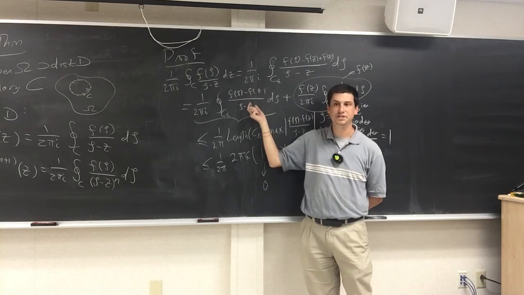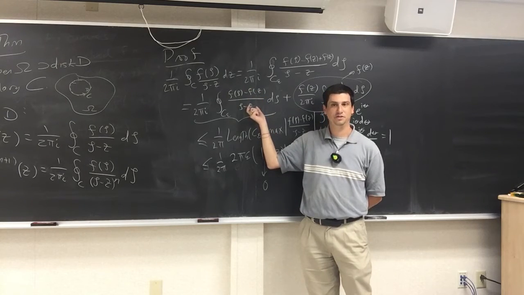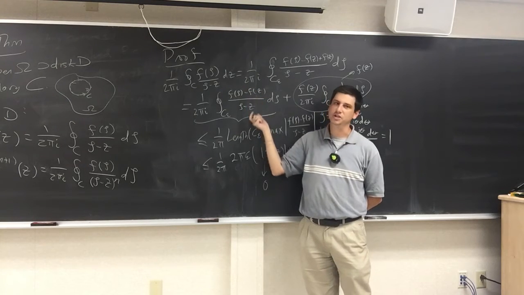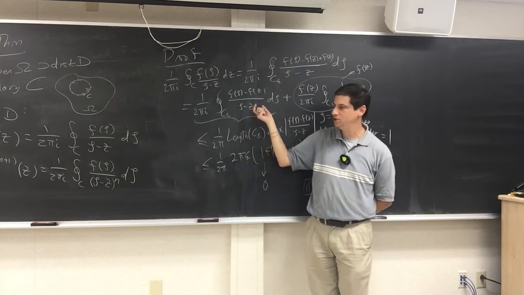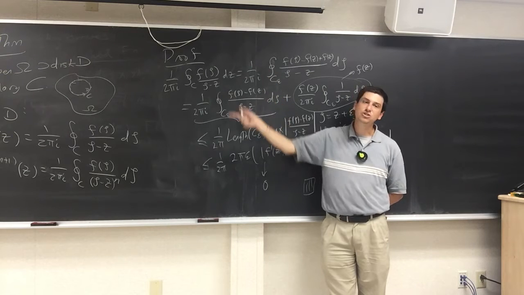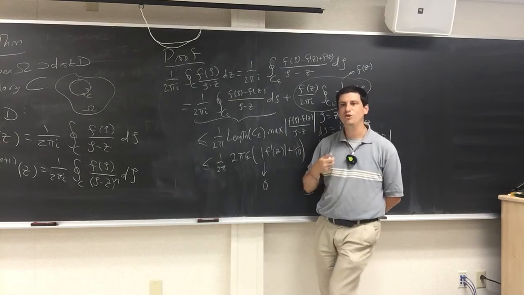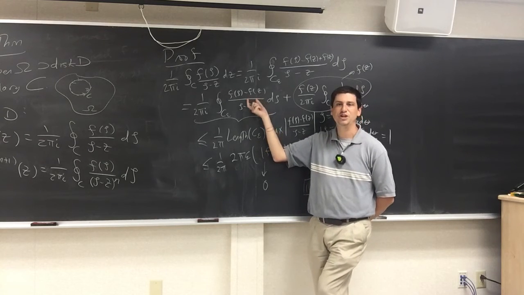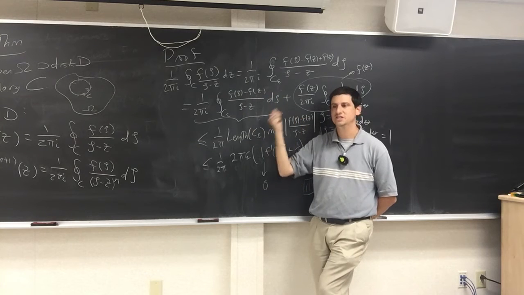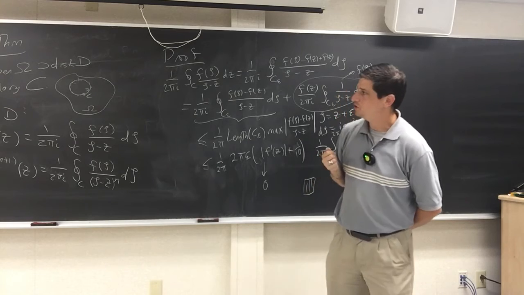Because the function is differentiable, now we actually don't need the full strength of differentiability here. All we need is that this ratio is bounded. So they sometimes talk about Holder conditions or Lipschitz conditions, stuff like that, if you've seen those terms. We do need f to be holomorphic, however, because we need to say the initial integral is 0. So, in for a penny, once we've already assumed that, there's no real need of trying to put in a weaker statement here, because we needed the strongest statement to start the proof to say that the integral equals 0. Okay, any questions on this so far?